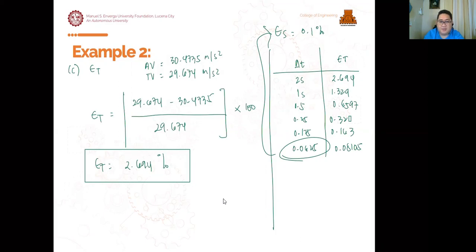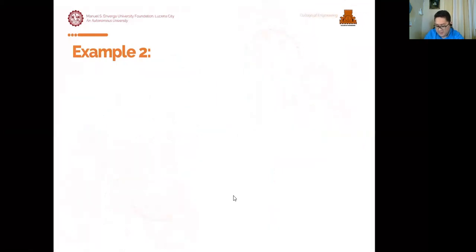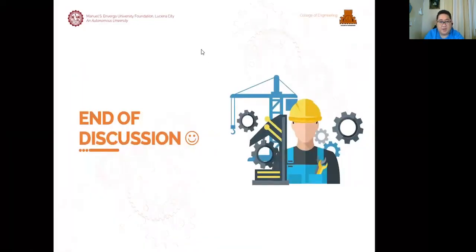Okay? So, I'll be posting yung activity in the Neo LMS. Then, you can attach a copy of your yung table na lang, no? So, pwede kayong gumawa ng table ulit sa Excel. Then, kung paano nangyari yung iteration na values natin. Okay? So, if you have any question, you may reach me sa Messenger, no? Or sa Neo LMS for clarification. And kung wala naman, this ends our discussion and our topic for today.